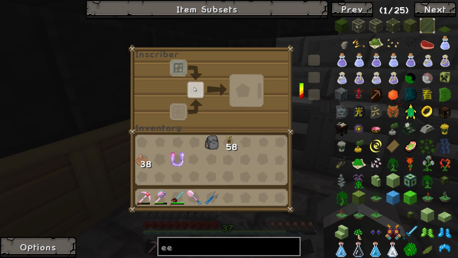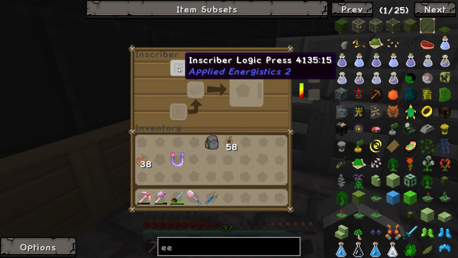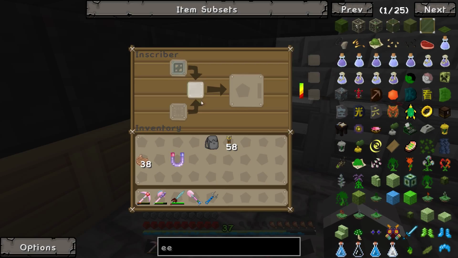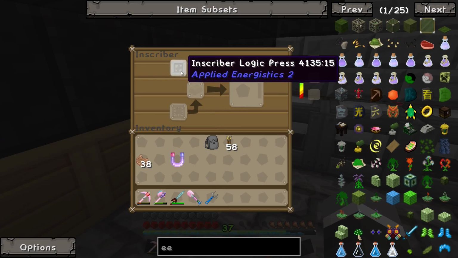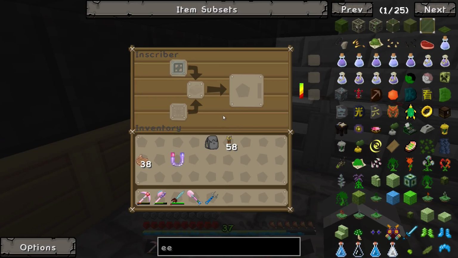And to do that, by the way, all you do is you stick a block of iron in with the press that you require. So this is the logic one. If we put a block of iron in here, it will crush up and it will give you a copy of that logic press. Quite a neat little trick if someone on your server has already got all the presses. Saves you hunting around for ages trying to find them.